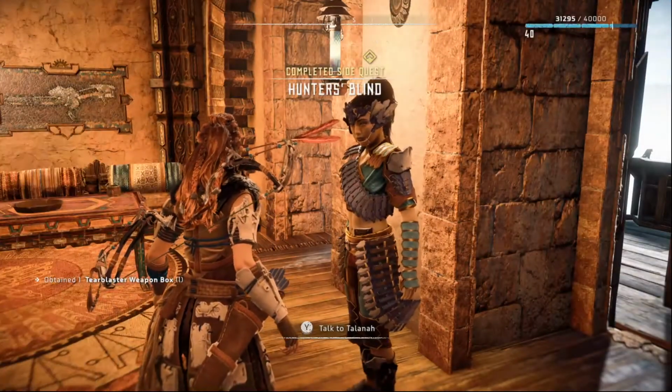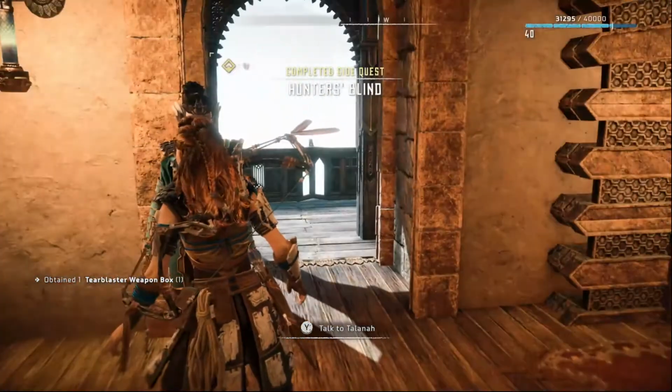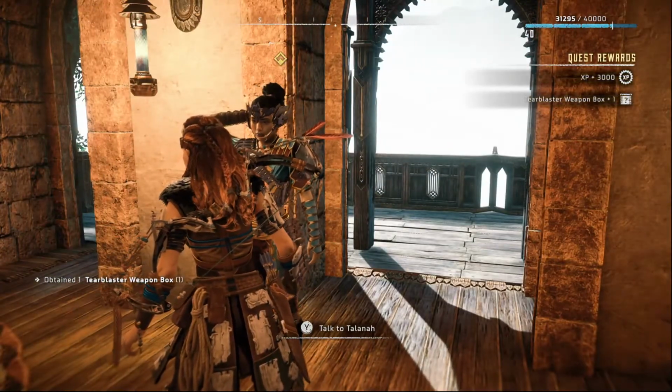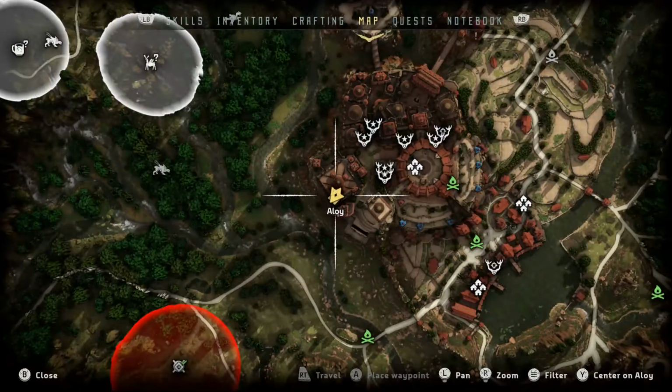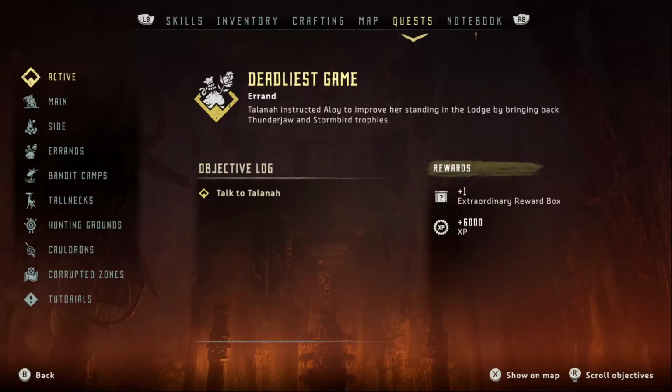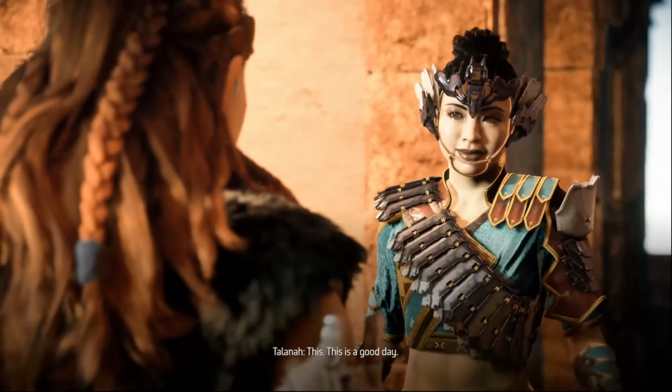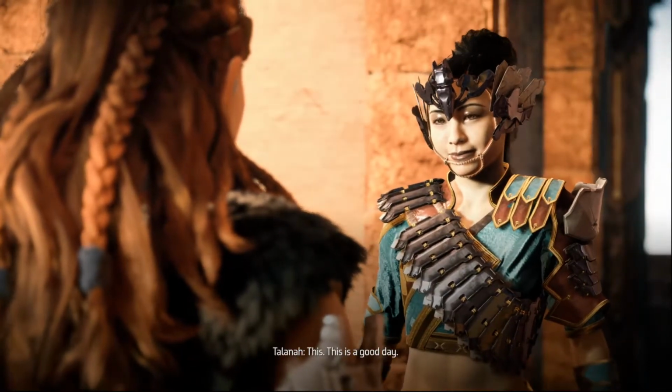Congratulations. Yay, we did it. Okay. Ooh, Tear Blast weapon box. Nice. What's that quest that just popped up? Deadliest Game: allow Ersa to improve her standing in the lodge by bringing back Thunderjaw and Stormbird trophies. Oh, great. This is a good day. Happy days.